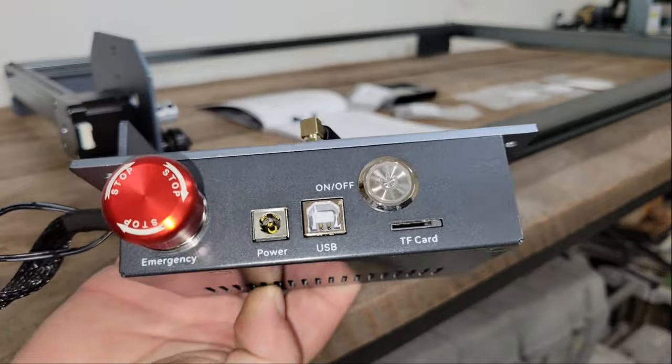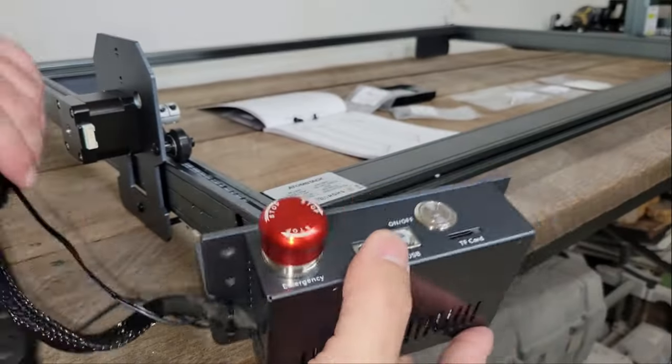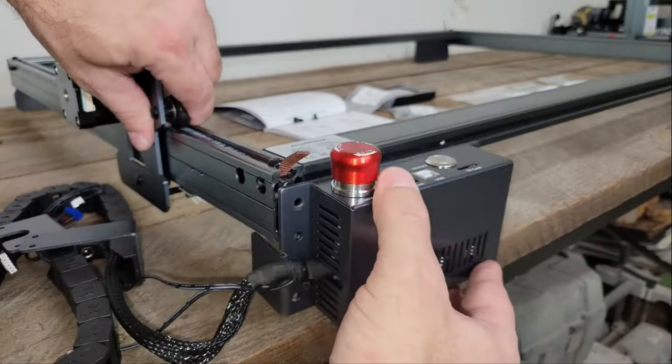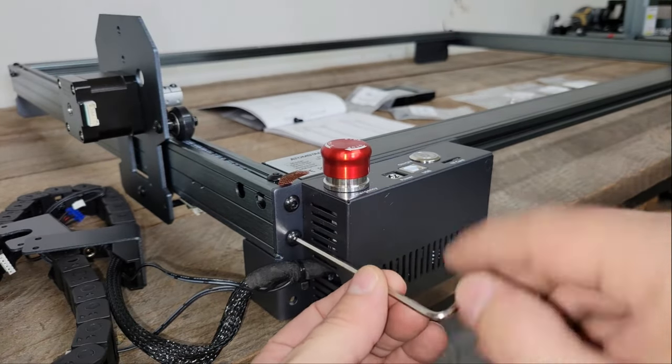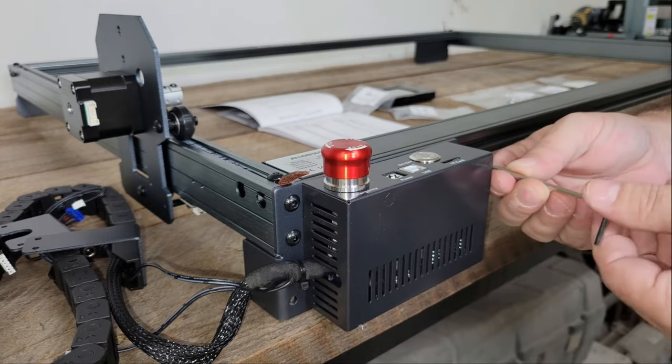The controller has a few ports to connect the engraver to a PC with a USB cable, or to insert a TF card and connect the touchscreen terminal for working offline. It also has a large kill switch mounted on the top where it's easy to access in a hurry.